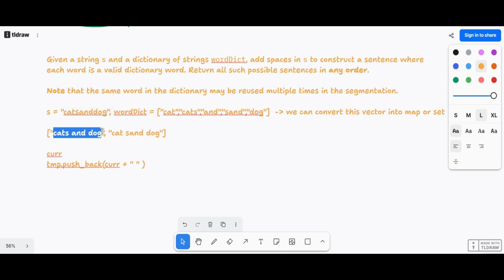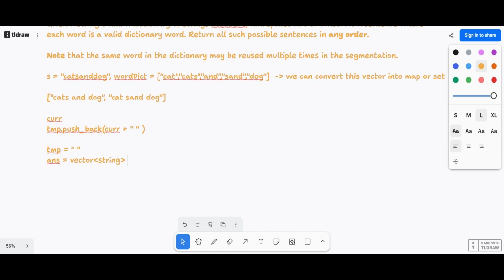So now your temp could be only a string and not a vector of string, and your answer is a vector of string, because you could see this cats and dog is not different strings under temp. It's a single string with the spaces added. So now here your temp is string and your answer is vector of string. Okay, and you have to add the space.